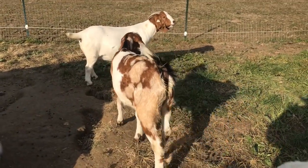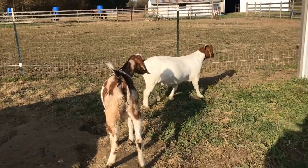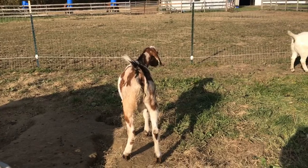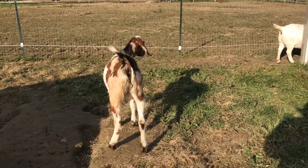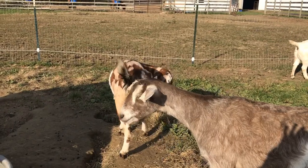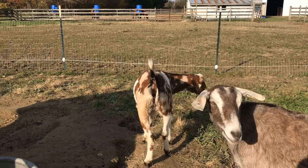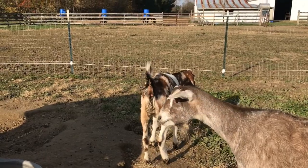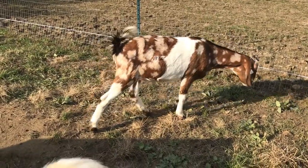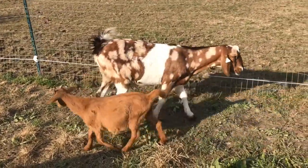Nasty tail. Now, anytime I have an animal exhibiting any signs of not feeling well, diarrhea, lethargy, lack of appetite, anything, the first thing I do is I check their FAMACHA score, which is checking the lower eyelid. And I also take their temperature. He doesn't have a fever. His FAMACHA looks wonderful. His rumen sounds are okay. They're doing fine. So I went ahead and I just dosed him with a probiotic. And his pee, he just peed. It looks normal. It's nice and clear. He's not dehydrated at this point.